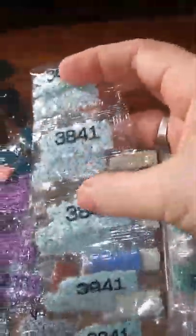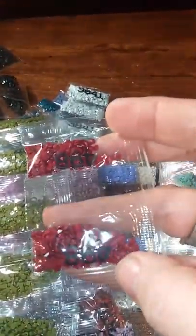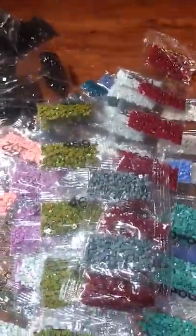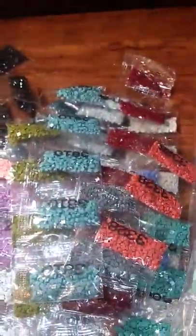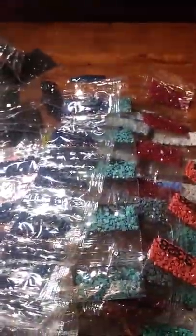3841, that's a kind of a moss or a stone blue. A lot of greens in here, which I expect with a plant, some purples, not as much pink as I would have expected for a stargazer. To me, stargazer lilies are pink and they have that white outline, so there's not as much pink as I would have expected. It's 3328, 3810. A lot of 823s in here. A lot of 823, that dark blue. It's more purple than anything else.